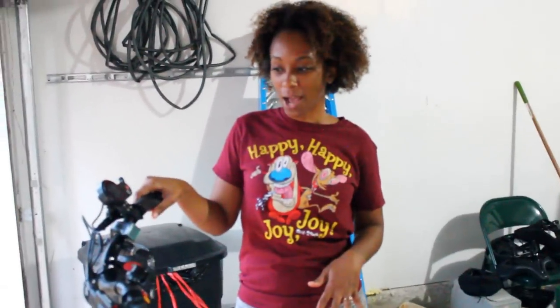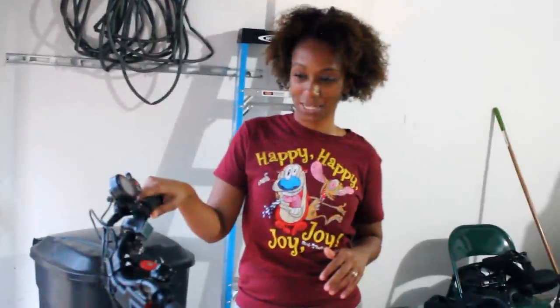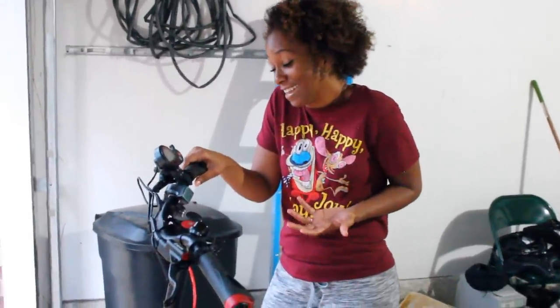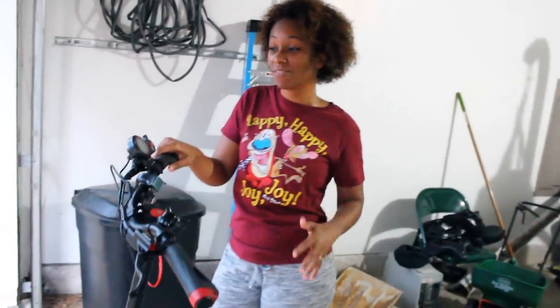And I know you didn't want to push it. I know you rode on eco mode the whole time. Yeah, because I was scared. All right, so on a scale from 1 to 10, what would you give this scooter? I can't find anything wrong, so that means it would have to be a 10. A 10. So this is the first time ever you've given something a 10. Yeah, it is. I literally can't find anything wrong.